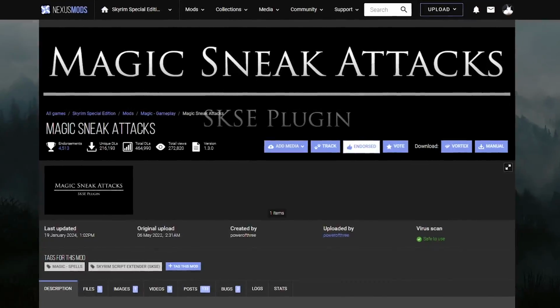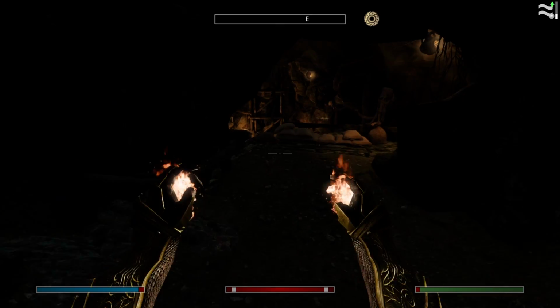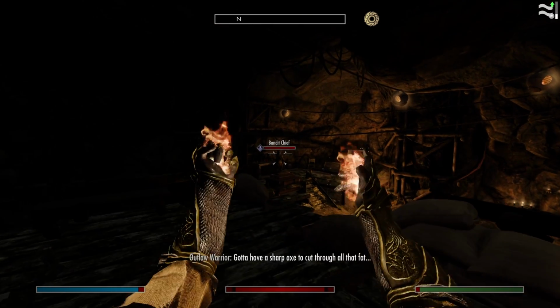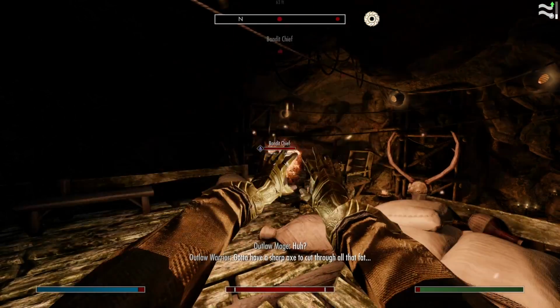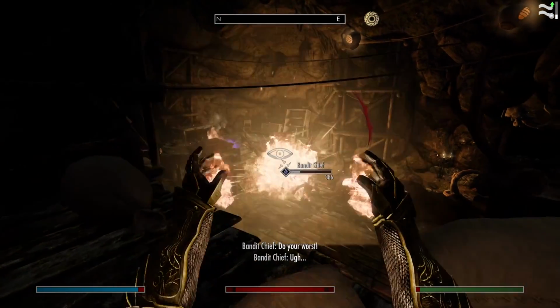Then you're going to get Magic Sneak Attacks, which adds sneak attacks that work with magic. Sounds as basic as a super mutant, doesn't it? It makes perfect sense in my opinion. If the archery stealth build can be a thing and can be OP, why not use spells?